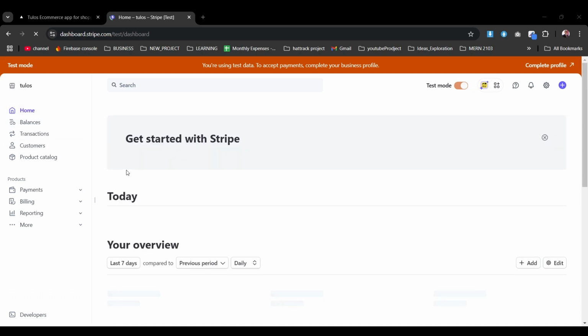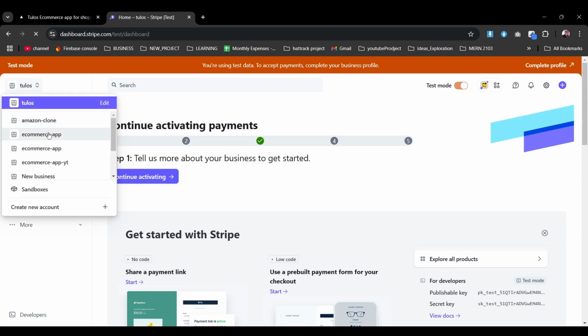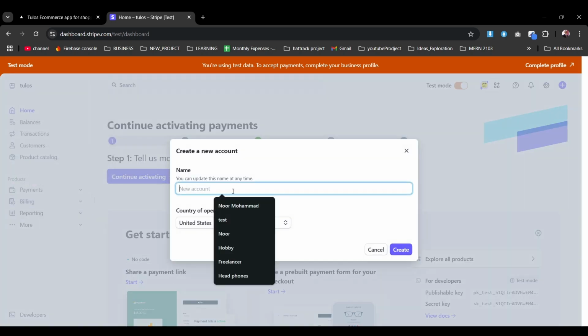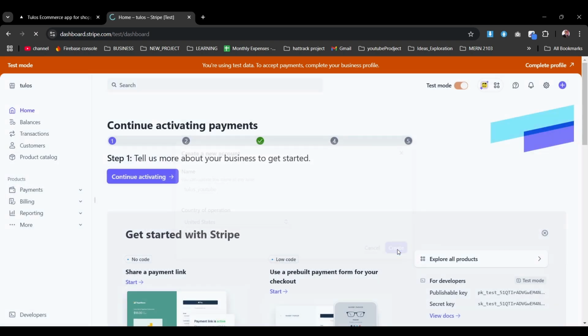As you saw previously, we have been using our Toulouse application, but right now we're going to create a new application which we can use for Toulouse authentication or integration. To do that, you can click create new account and it will open your account for you. It's pretty simple. I'll click on that. Here I'm going to name it Toulouse YouTube, keep the rest the same, and create.